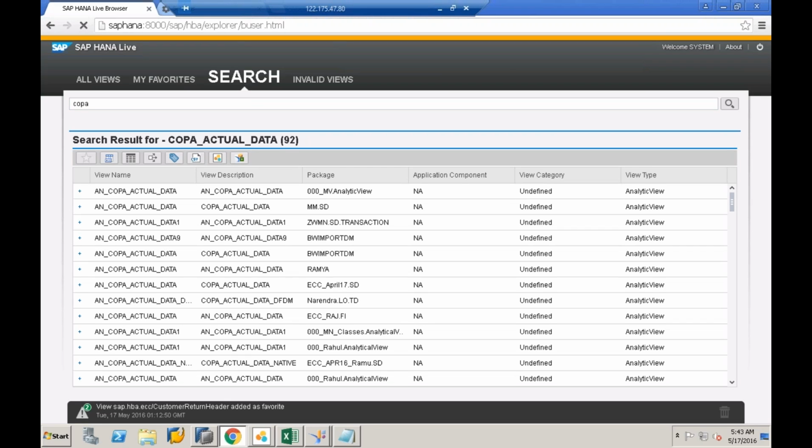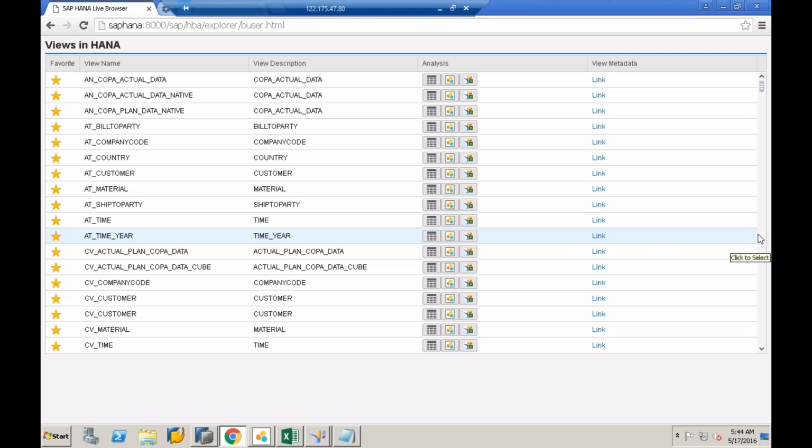Let's open it for the business user now. For the business user, they can only see one option: open content directly from the view.